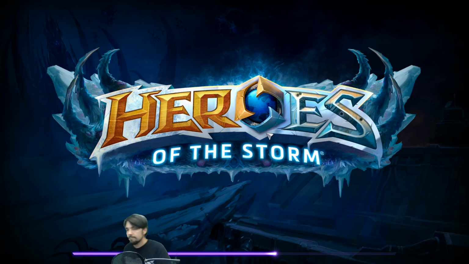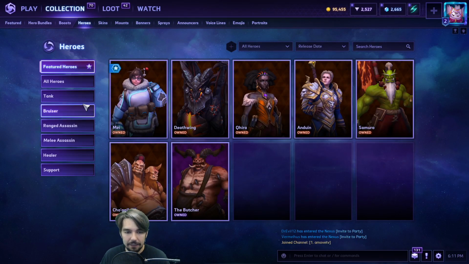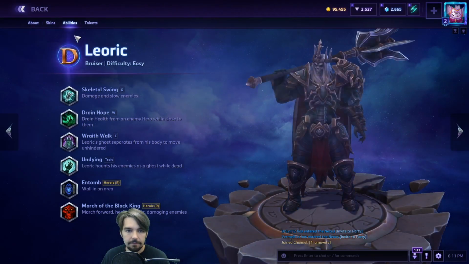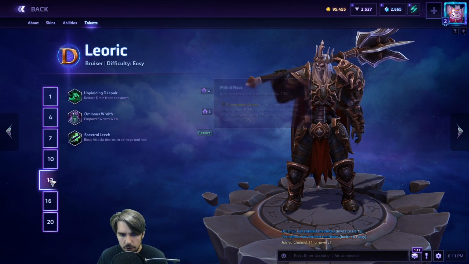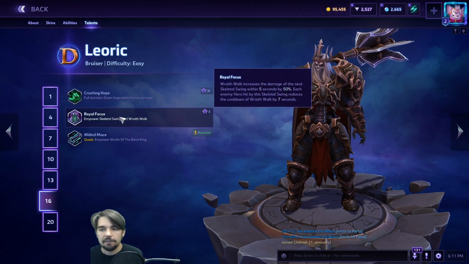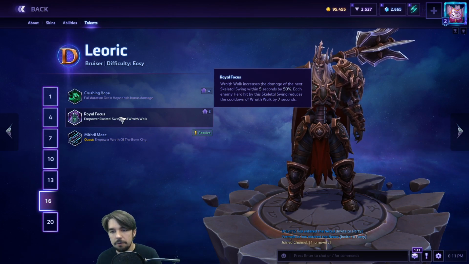Now, let's take a look at some other level 16 talents that may have been a little better, or at least you would have lost a couple seconds later. So normally, you combine Ominous Wraith with Royal Focus. Wraith Walk increases the damage of the next Skeletal Swing by 50%. Each enemy hero hit by Skeletal Swing reduces the cooldown.